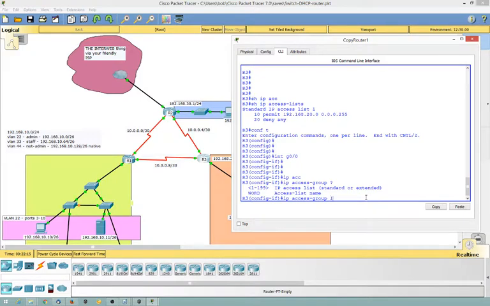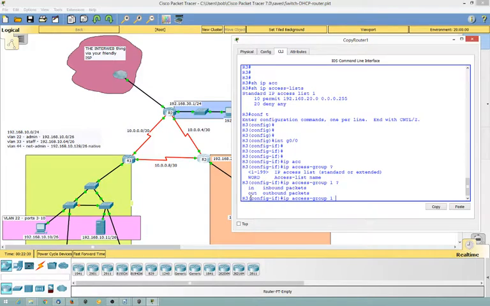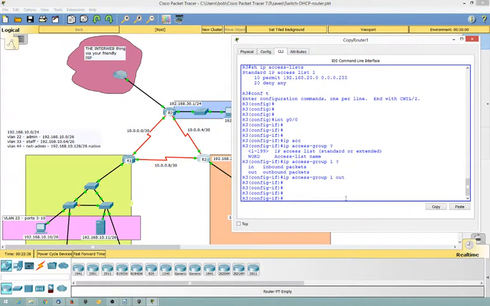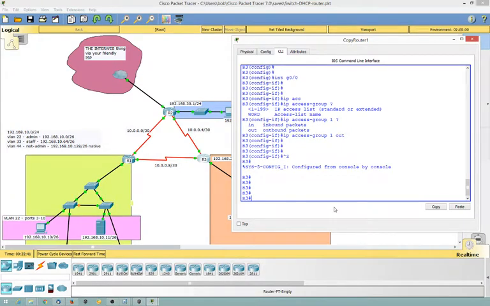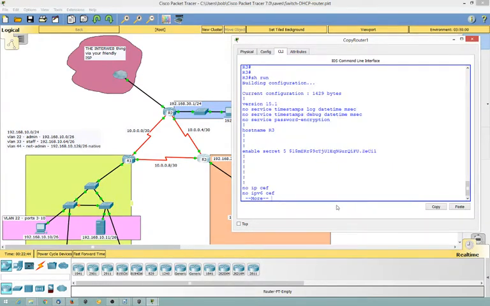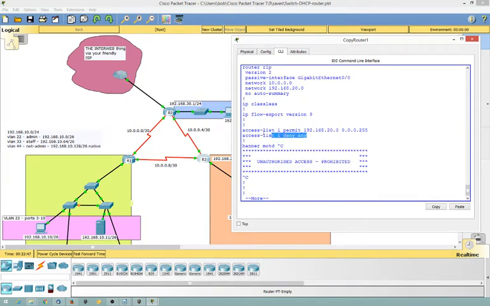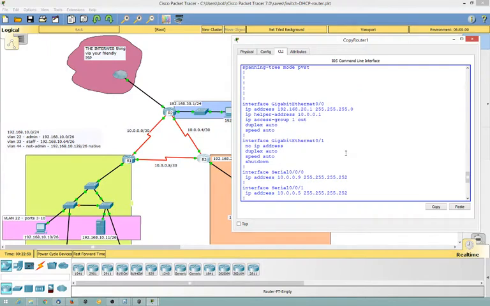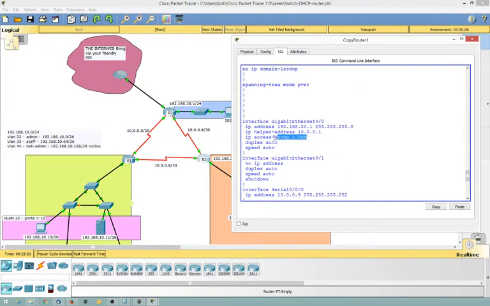What's the group? Well, it's number 1 is the name. We didn't give it a word, so it's not a named access list, so we're putting in a number between 1 and 199, which implies standard or extended. And then we are saying in or out. And in our case, we want to go out. So, show running config. There's our access list. If we go onto our interface gigabit 00, we've applied the access list as a standard ACL, and we sent it out.